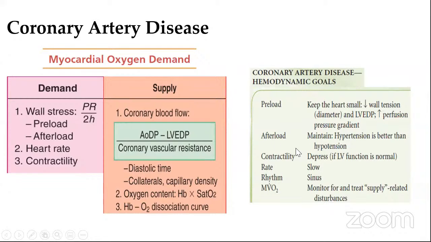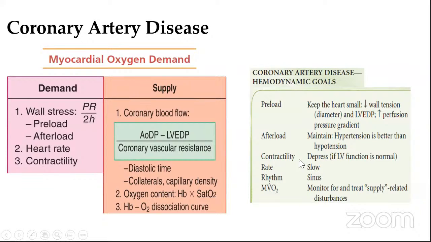For the afterload, you need to maintain the afterload. If you have a scenario of choosing hypertension or hypotension, as we discussed before, hypotension is very bad. So hypertension is slightly better compared to hypotension, but if you can keep the patient as is, that's the best thing. So your enemy here is hypotension, okay? Hypotension and the distension of the heart. This is the most important thing for coronary artery disease.